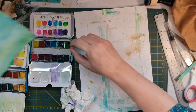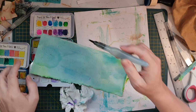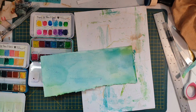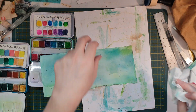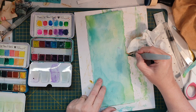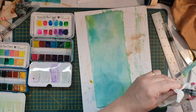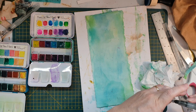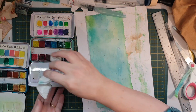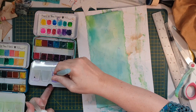Green to the edge, a bit blue. There we go. Okay, now I need a bit of that too. So what we're going to do, nothing too artistic this time round. Clean this off.